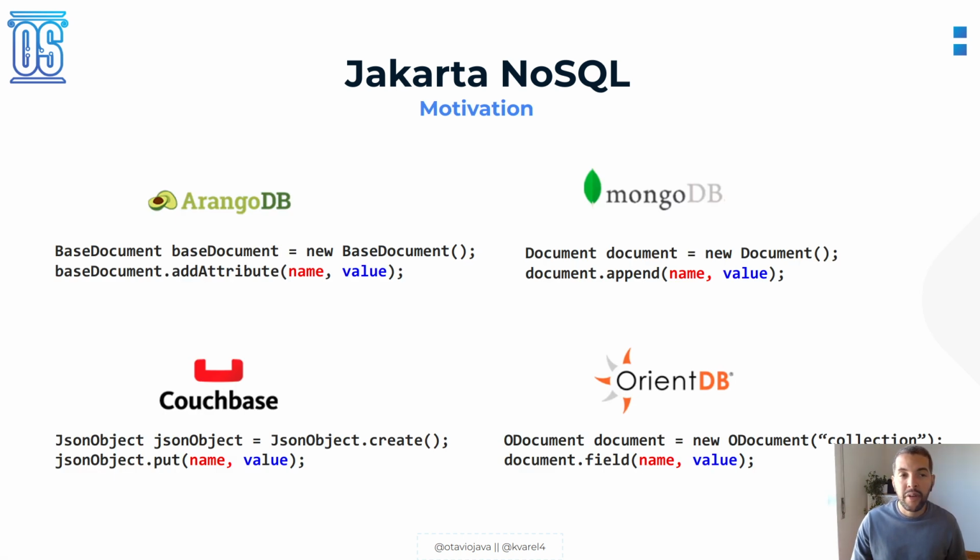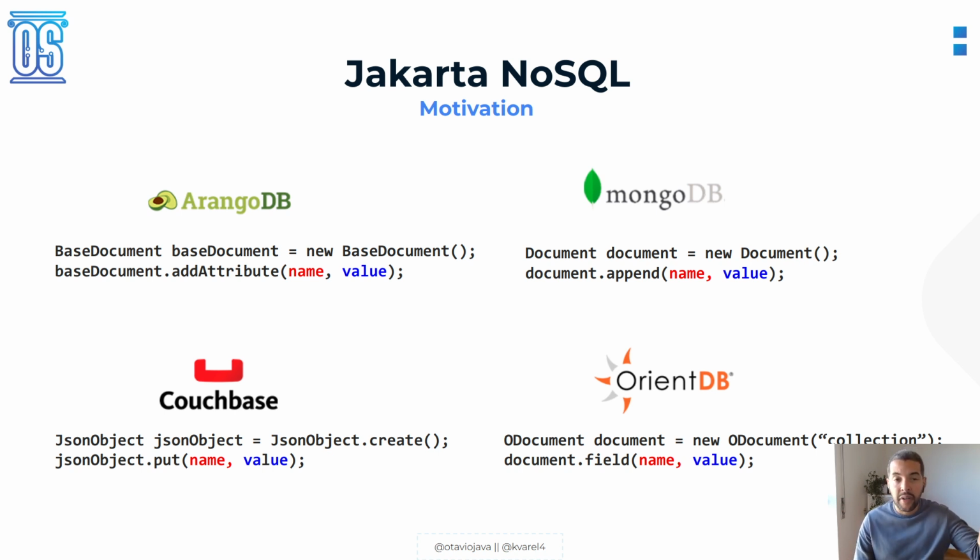The main motivation around Jakarta NoSQL is, okay, we are not talking about a heavy specification around NoSQL databases, especially because the particular behaviors matter on the NoSQL database side. However, there are a couple of behaviors that everybody has, like the CRUD operations. Everybody does create, retrieve, update, and delete information.